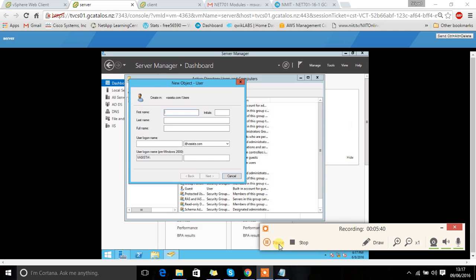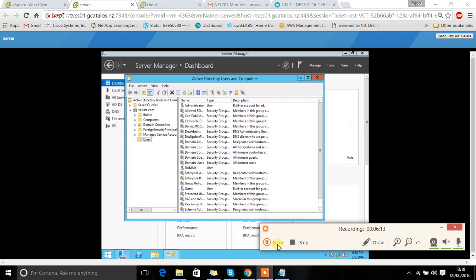To create a user in the Windows server, go to administrative tools, next go to Active Directory Users and Computers and click on users. Then you can see a new object to create the user. Enter the first name, the full name and the user login name. Enter all the credentials which are necessary. After clicking on finish, you can see the created users here.